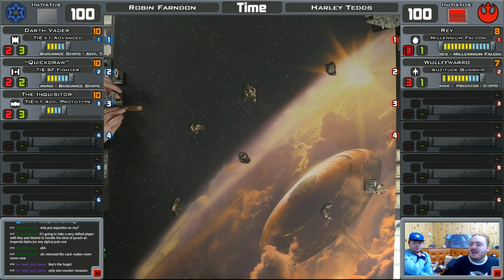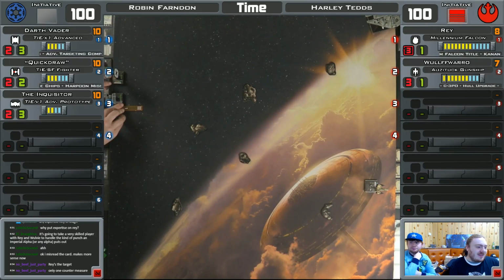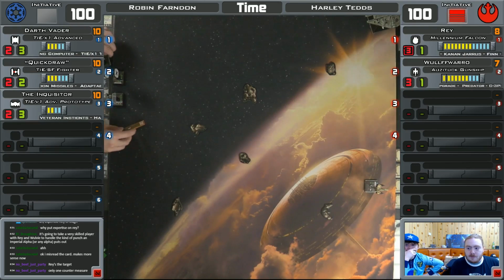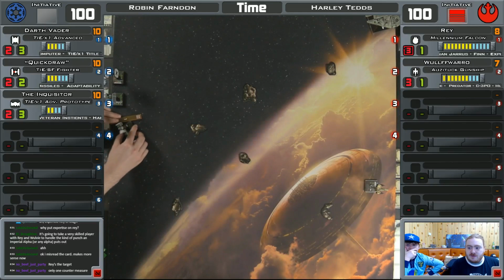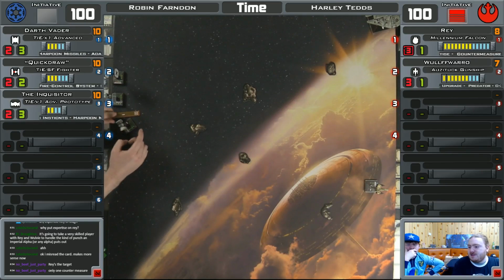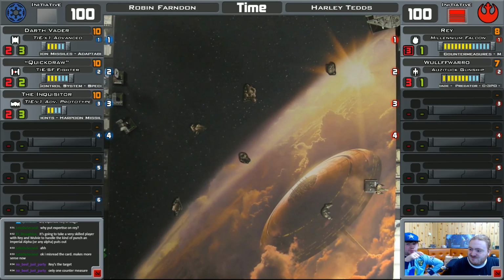Yeah, okay. The thing that gave it away is where that number is on Quick Draw's base. Okay, Veteran Instincts for the Inquisitor. Harpoon missiles. TIE V1. And guidance chips. If Ray is gonna strip a target lock, I'll strip Vader's because you lose the harpoons and you lose his crit. It's 2 for 1.